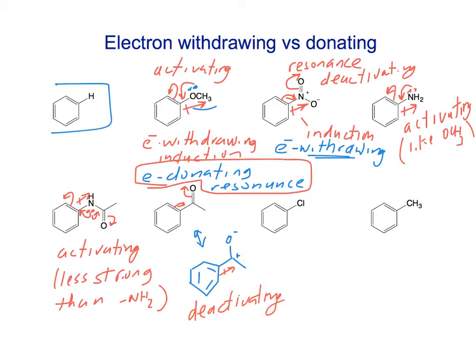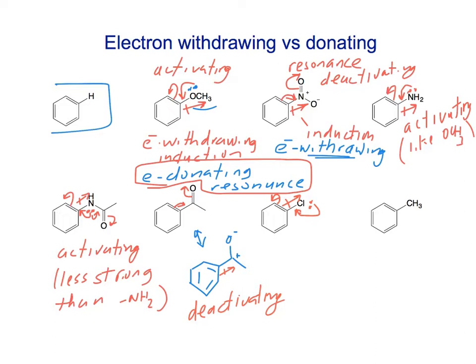All right. What about the halogen? Okay, it is more electronegative, right? So it can pull electron density away inductively. Can it act as an electron donating group? It has electrons on it, right? It does have 3 pairs of non-bonding electrons that can donate in like this. Right? So it can do both.